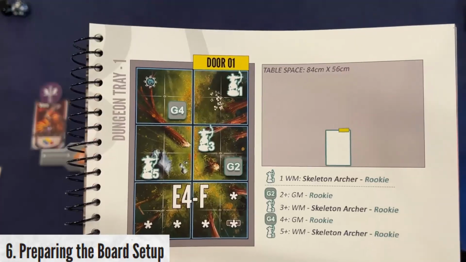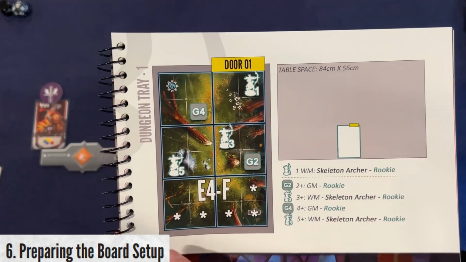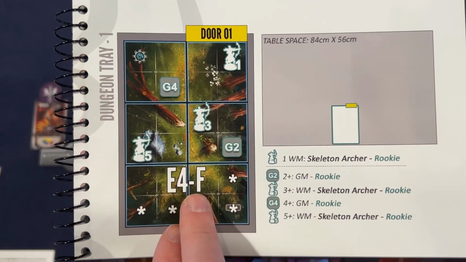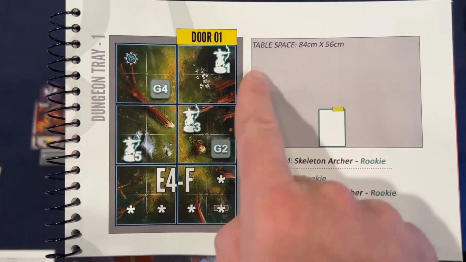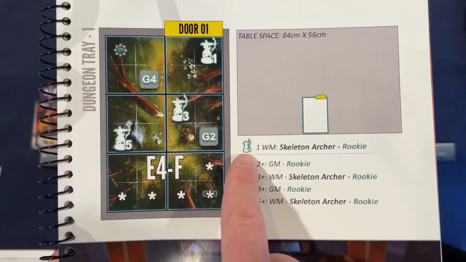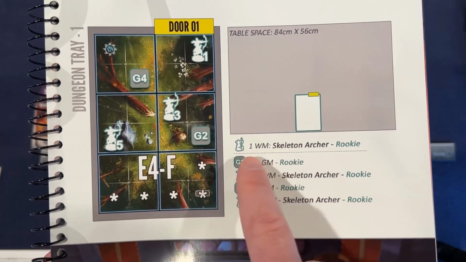The next thing you're going to do is the setup for the board. So here it tells you that you're going to need the Dungeon 1 tray. Then here it tells you which map tile you will need, which is E4F. These stars here are where you could place your starting hero. This tells you the table space that you might need for the entire setup. And then here it tells you however many heroes you are playing, you will set up this many.